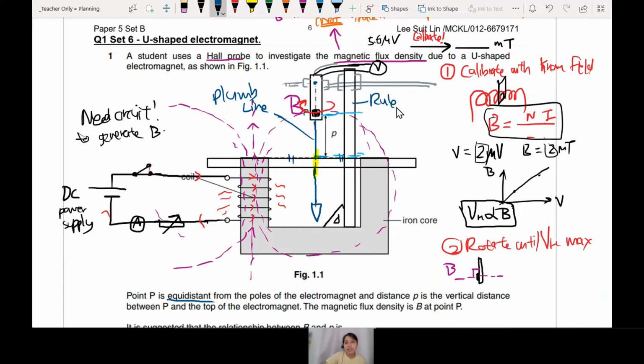This diagram is complicated. Ruler, coil, set square, plumb line, Hall probe. Oops, didn't label. Hall probe. What else? I think that's it. Looks good. Okay. So if you want what we call a good diagram, you should have a lot of these things, or most of these things. I think everything clamped down, Hall probe, ruler, set square, everything else.